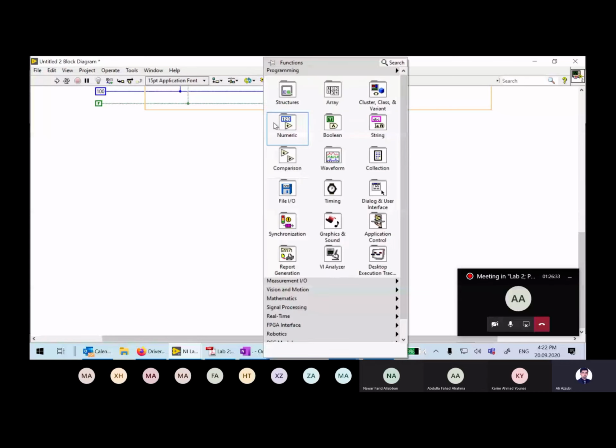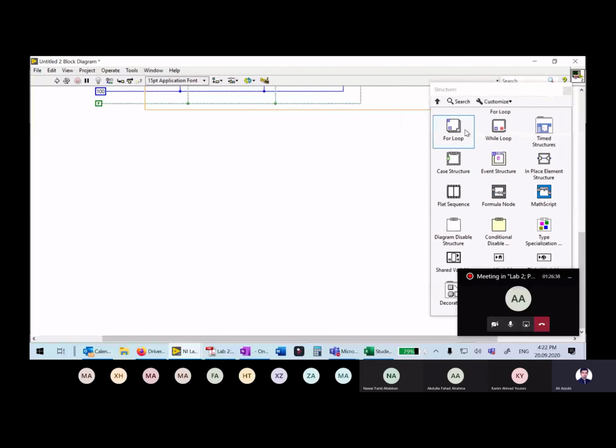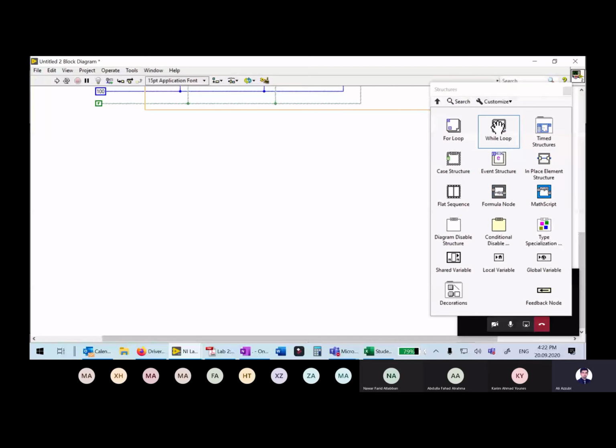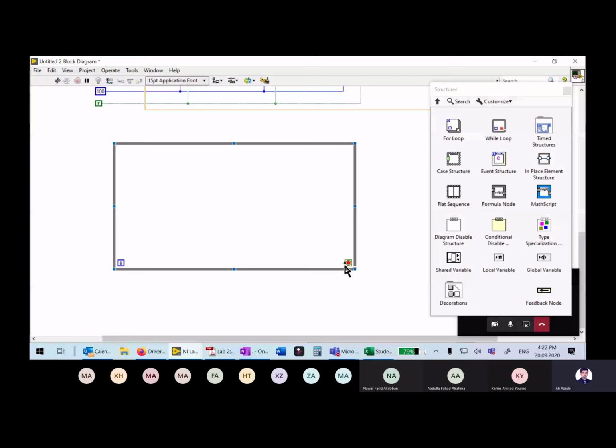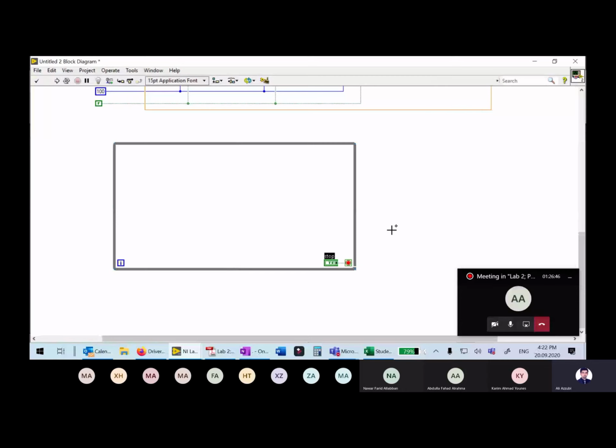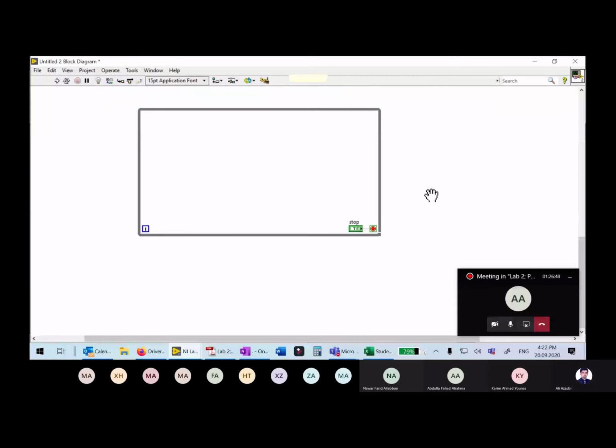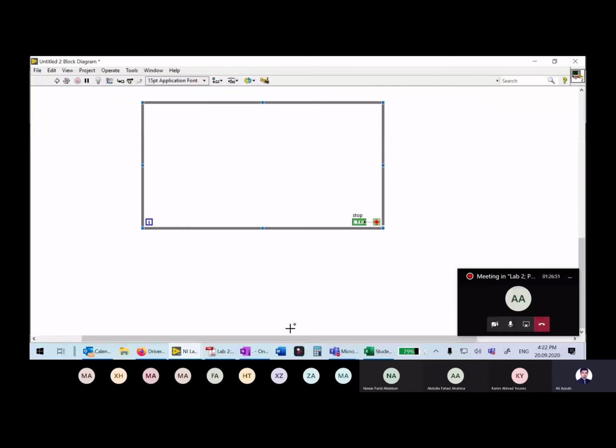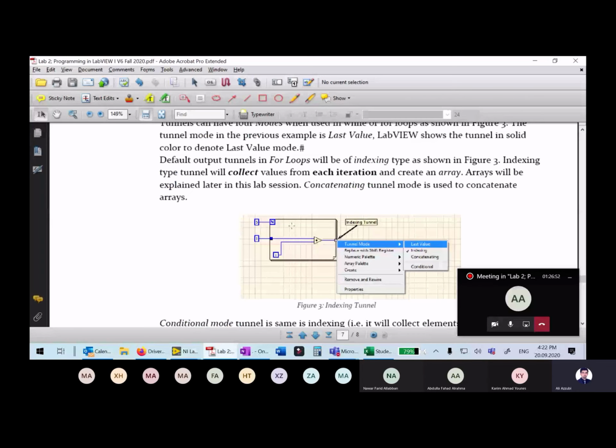Now how they behave in each loop is slightly different. For example, in a while loop like this, let's see the example here.